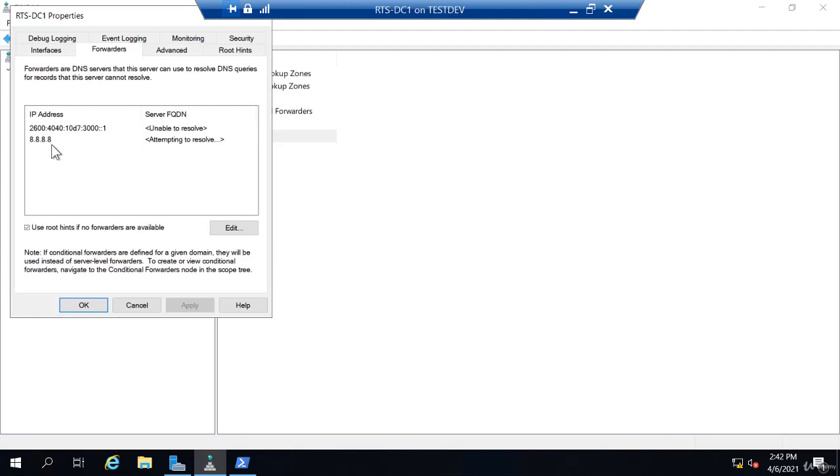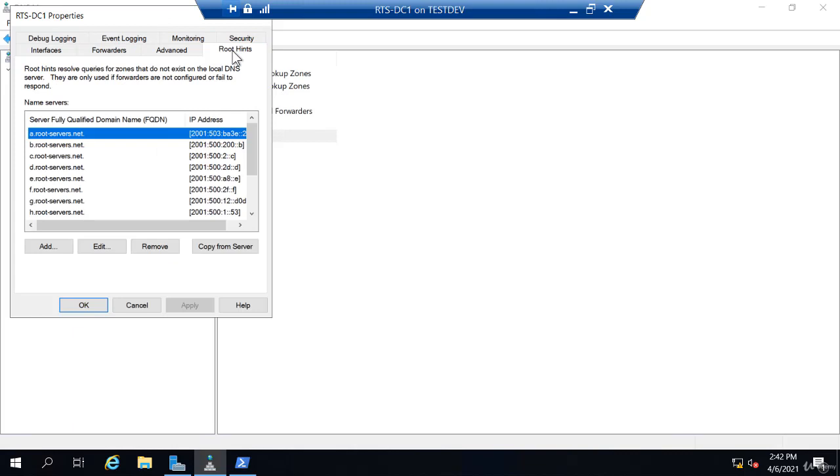The other thing we discussed was root hints. Now, I'm still on the properties of my DNS server itself. There's a root hints tab on that property sheet. So these are the 13 root servers, A through M, that exist. Now, they have IP version 6 addresses and IP version 4 addresses, but these are the 13 servers. Now, it's sort of misleading to say there's only 13 because they would be in some of the most massive geo-separated clusters we could imagine, because they ultimately resolve all internet names. So just massive, massive secure clusters.